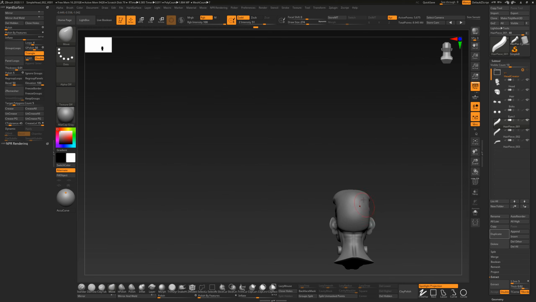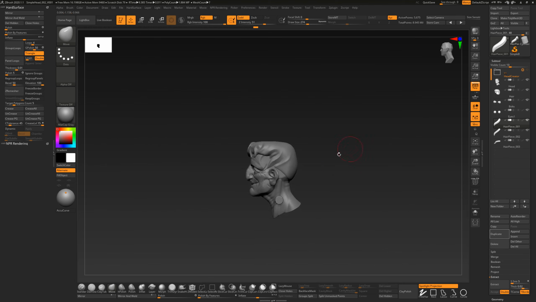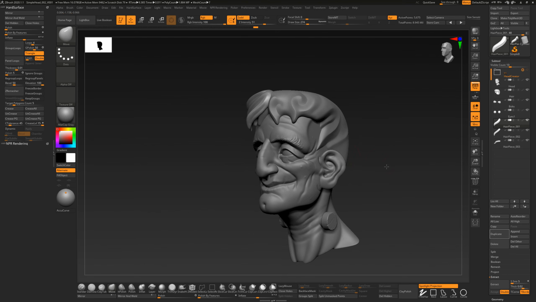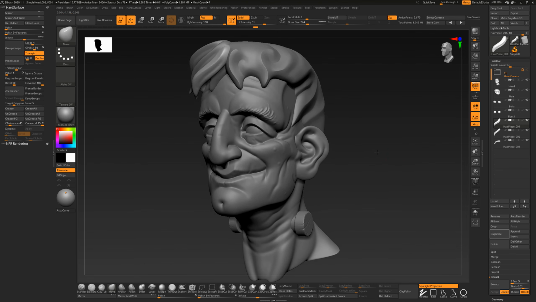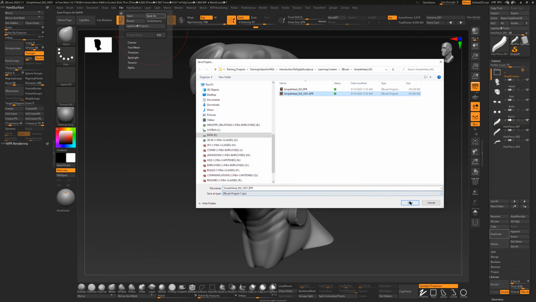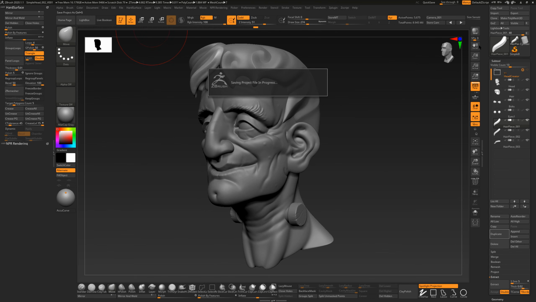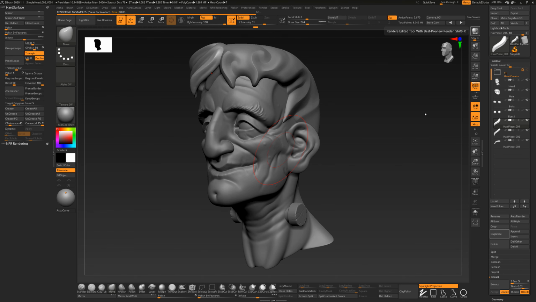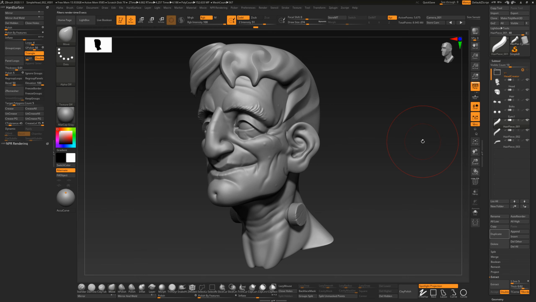But if I want to clear that out, hit Control N, and then remember, if we get this framed up, I'm going to save the file. And I like to store a camera too, so I'll just call this camera_001, so I can always render this again. So I'll just say File, Save As, save the file, and then do a BPR render. Like that, and should be good to go, and we can export that out.